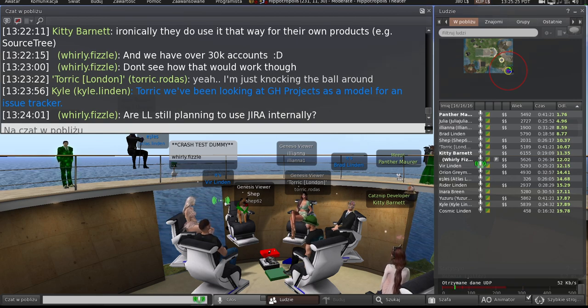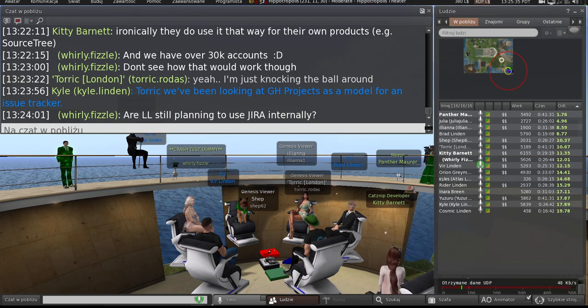Torek, you said you had done some investigation into GitHub's issue tracking system. What kinds of problems did you run into there? I was just pulling up to have a look. We opened the discussion system to see if we could do ticketing so that people would be able to put their own issues in, but there was no duplicate check or anything. We think we might have set it up wrong, but I don't know. Every time I try and do an issue, it asks me if I want to open a discussion, which I don't. I want to open a ticket.